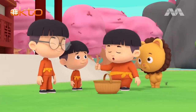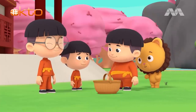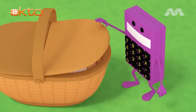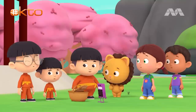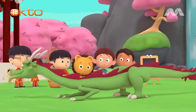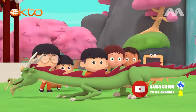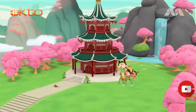Yeah, I'll teach you how to do the flying karate kick when we get back. Thanks, guys. Now that that's done, let's eat. Oh no, our lunch is almost up. I could run back down the mountain to get more food. Or I could just fly us to Mobbling's stall. Awesome, we get to ride a dragon. Hop on, everyone! Hang on tight! Yay! We're flying! Best ride ever!